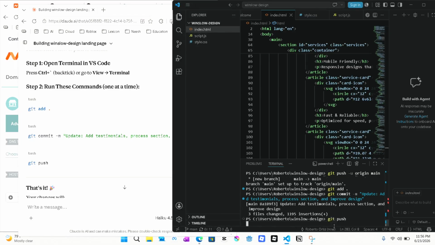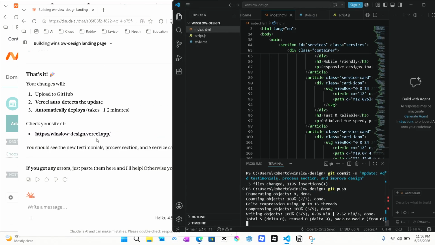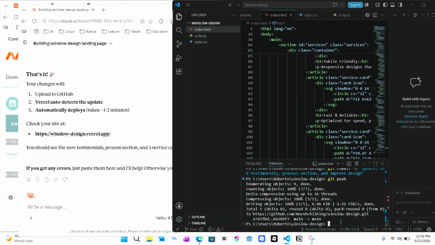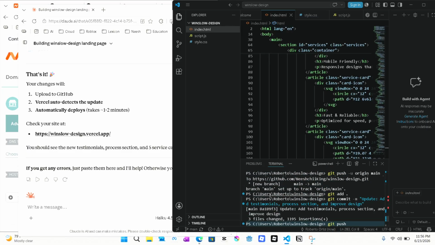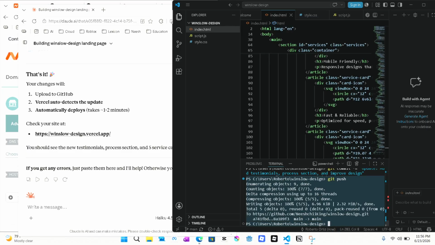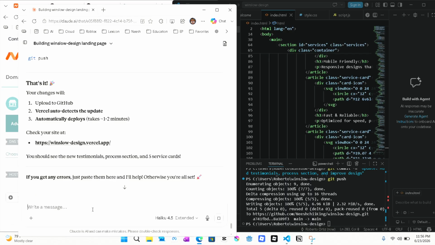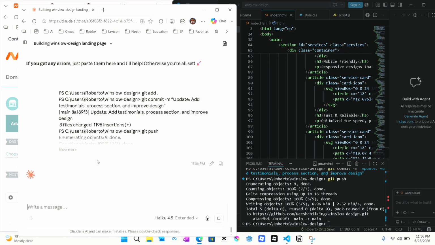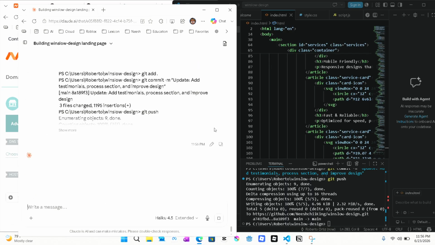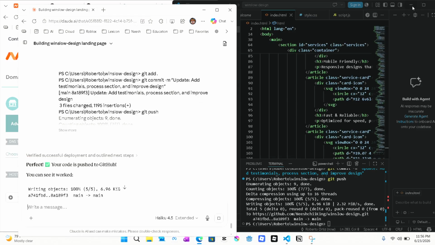And then push it to GitHub. And then it'll tell you if nothing's red. So everything's blue. That's a good sign. If it was red and it has errors, then you just literally do what it tells you to do. It tells you how to fix it. So at this point, it should work.